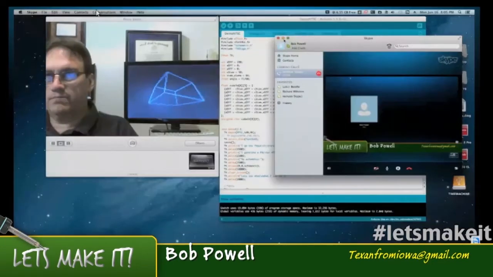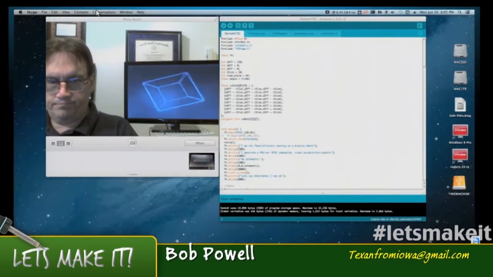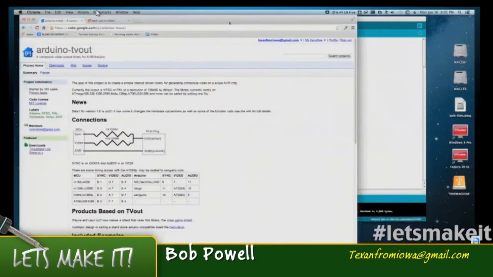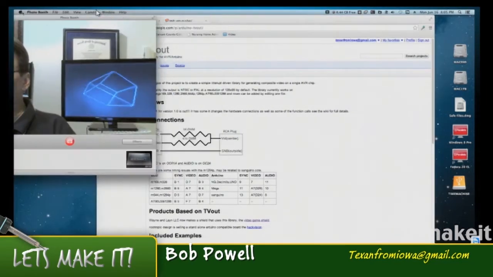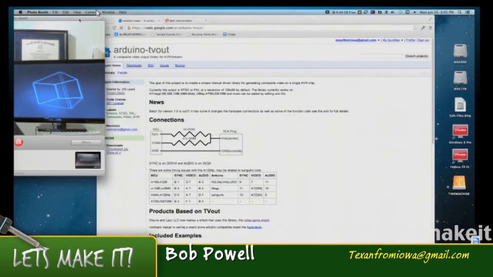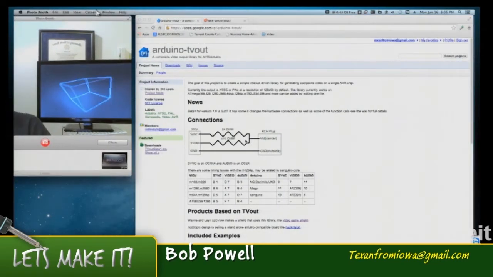All right. This is the project, and it is a nice little project, and in the end I have this connected just like the diagram shows.